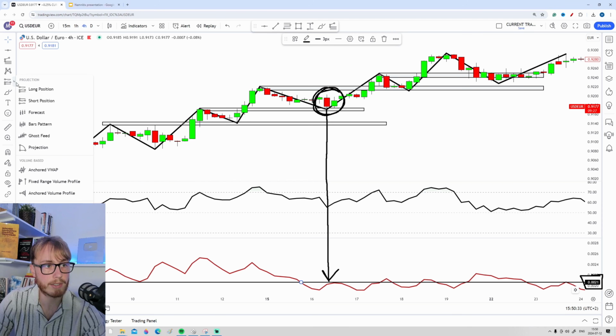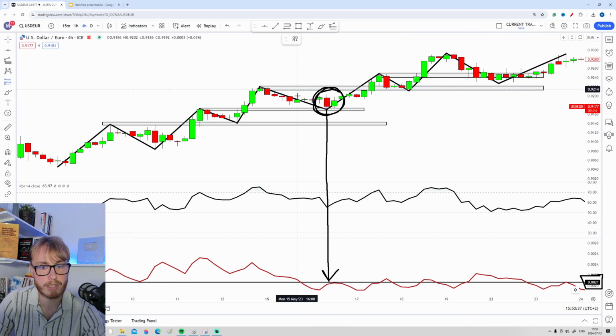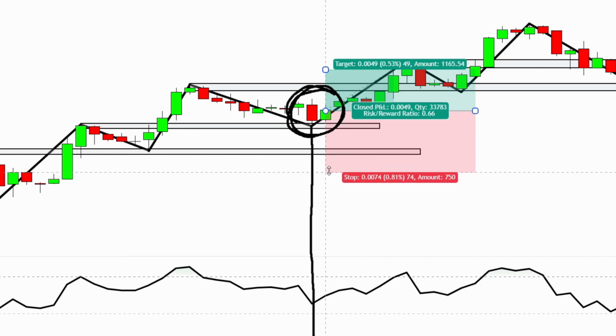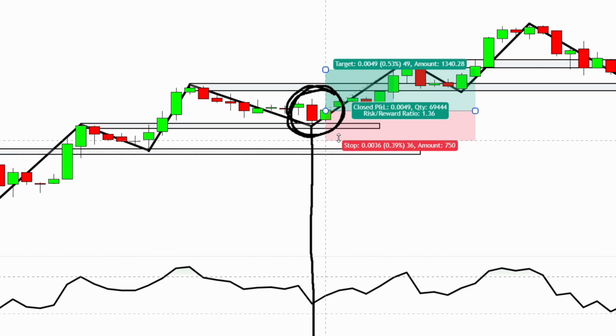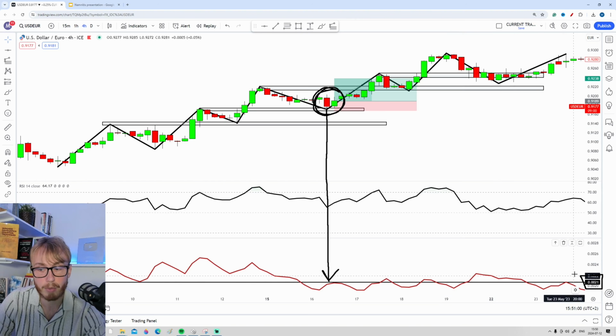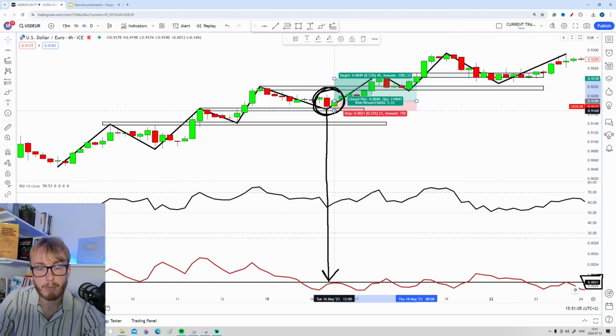And now to use the ATR, let's once again click on long position here because we're looking to buy. And remember, we want to buy on this candle right here. And here you can see that when we adjust our stop loss, you can see the value of the stop loss. So for example, if we set our stop loss right here, you can see that it says 0.0021. So right now we have a stop loss of the ATR. We have 1 times the ATR. But remember, a common value to set the stop loss is to set it at twice the ATR. So in this case, it would be right here, right?